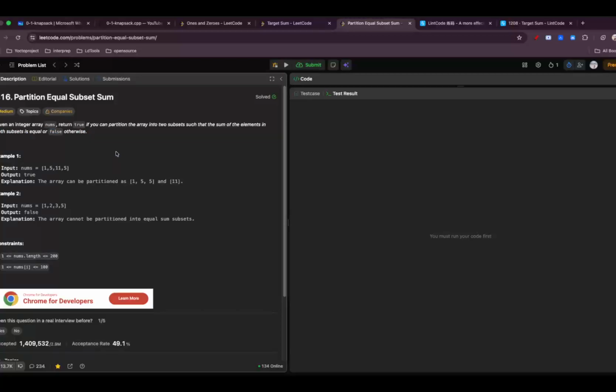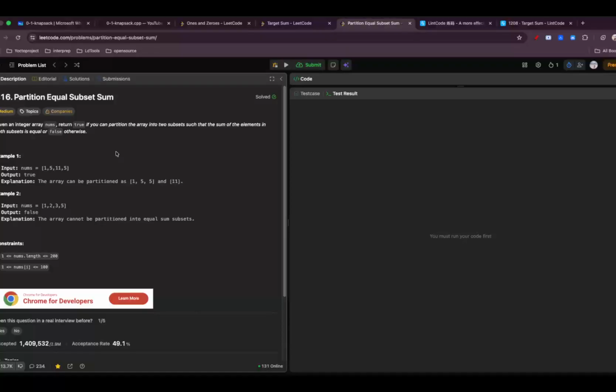So basically the integer array nums which is given to you, you need to return true if you can partition the array into two subsets such that the sum of the elements in both subsets is equal, or false otherwise. Now here, although target is not given to you, in a knapsack always target is given, but this question is somewhat similar to the previous one when we had those equations. It boiled down to that we actually require two subsets, one of the positives and one of the negatives. That was the previous question, the target sum question.